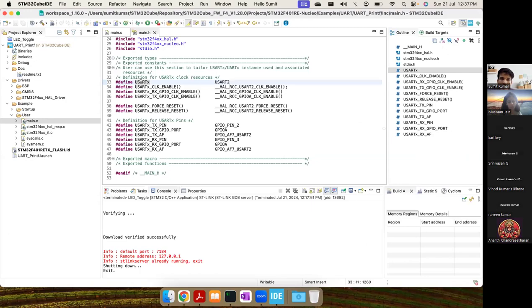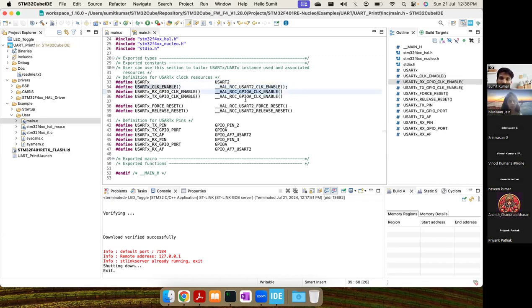the USART instance that we want to use is USART2. These are different instances. Instances are replicas, copies. These are different copies of the USART peripheral. We want a different number of peripherals of the same IP, USART 1, 2, 3, so that we can use them for different functionalities. So we are using the second instance of the USART. These are some macros I defined. This will enable the USART clock.